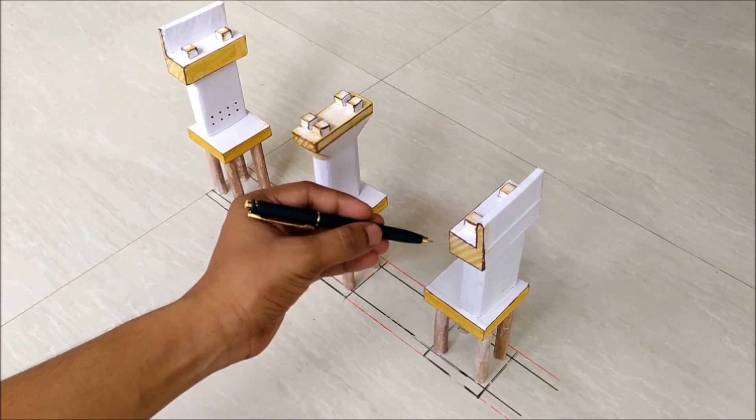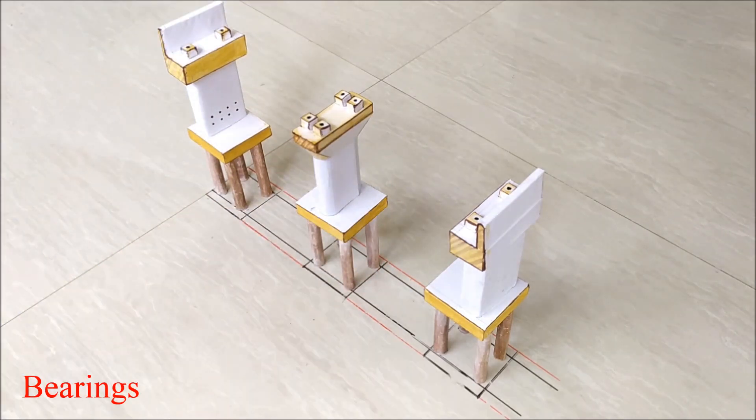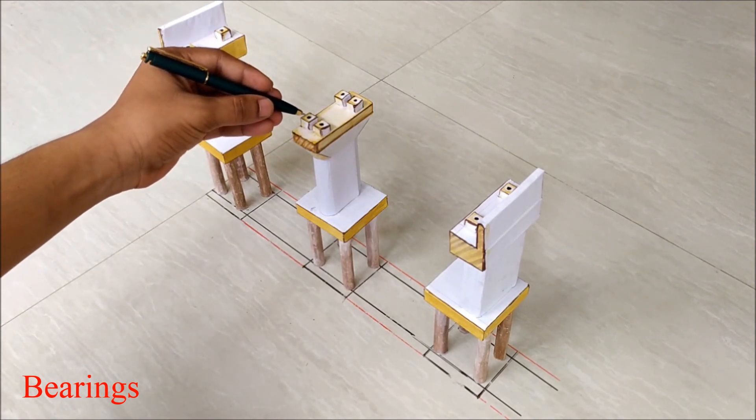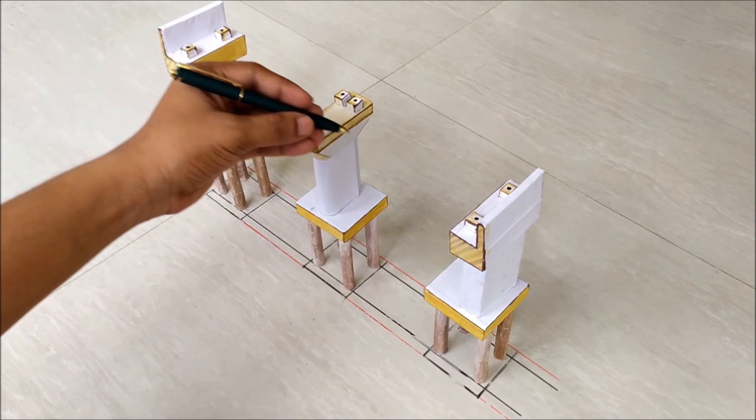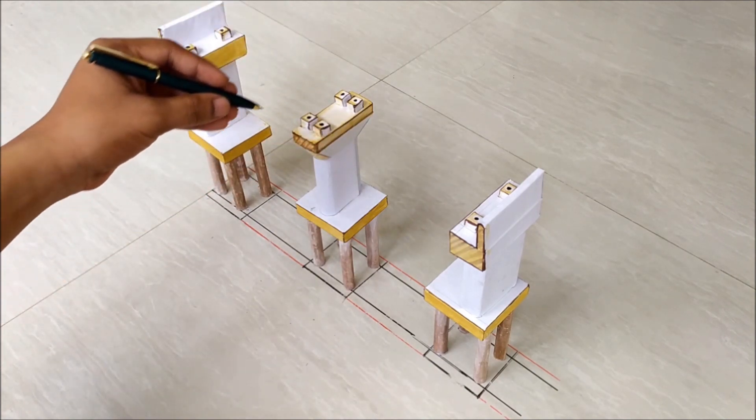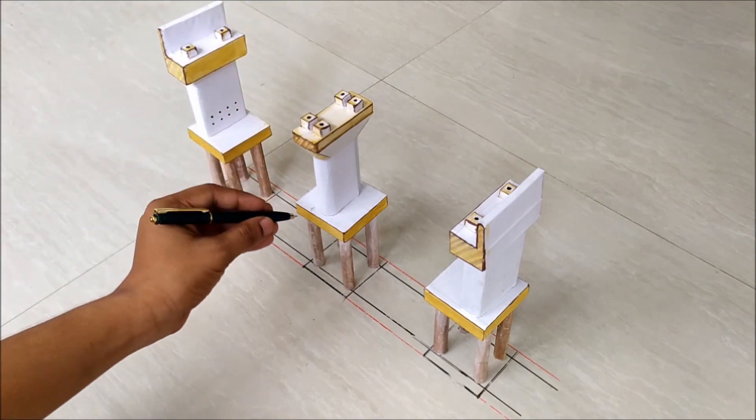This is another wall type abutment showing on the other side. This is the critical element of overall bridge system called bearing, which is provided to allow the permitted movements, to prevent non-permitted undesirable movements, and to transfer the load from superstructure to substructure.